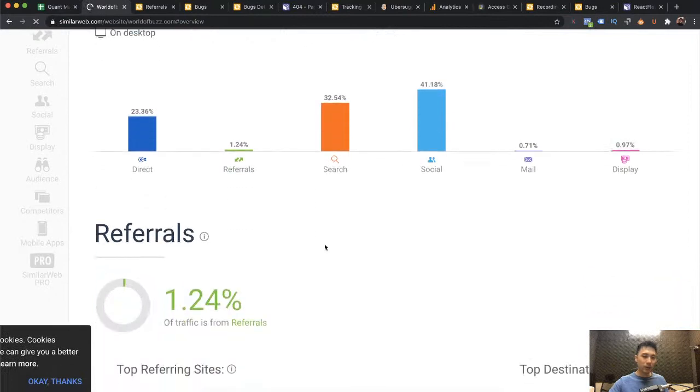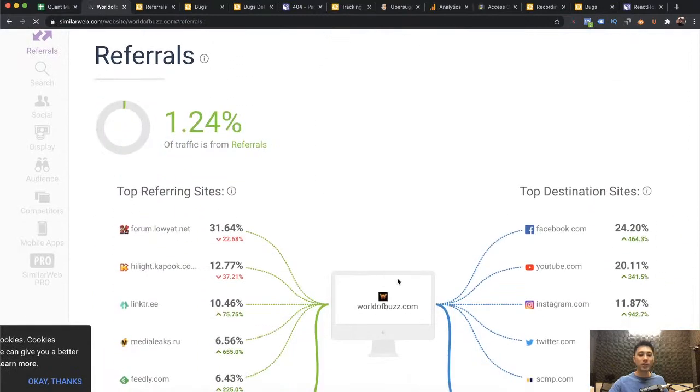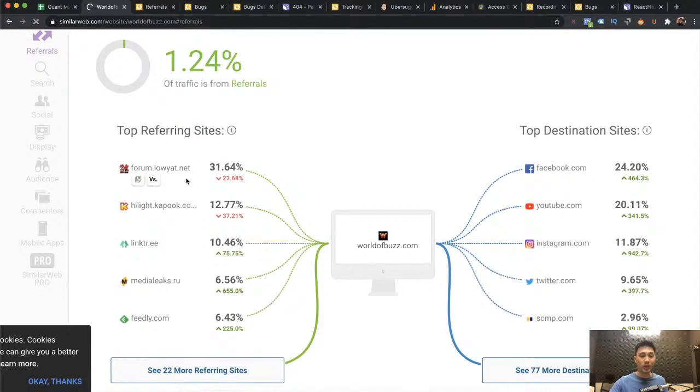And if I scroll down a little bit more, I can see that, oh, okay, they are also getting traffic from places like Lowyat Forum. So I know that if people are discussing a lot about the current issues on forums, and if I'm a competing news site coming up, I can leverage the traffic from Lowyat as well. So I would go into the forum on Lowyat, create a user, and start communicating in there, because I know things go around in Lowyat, and this derives 31% of their referring traffic.